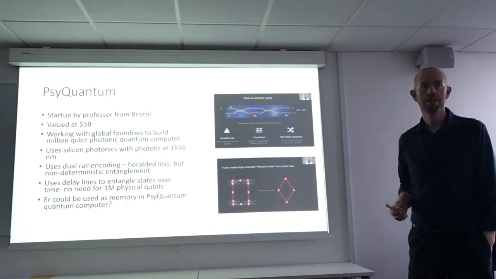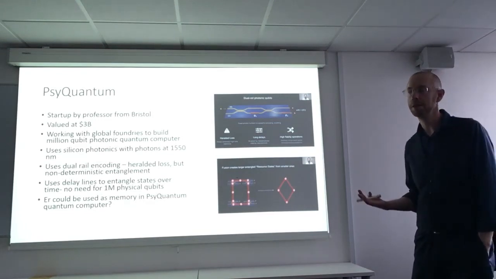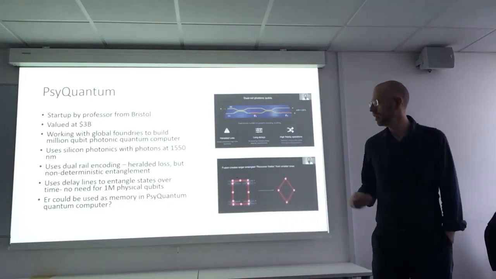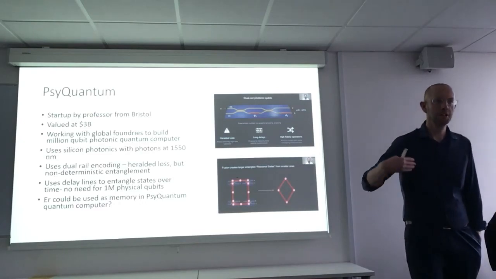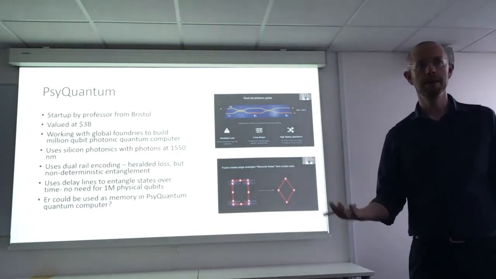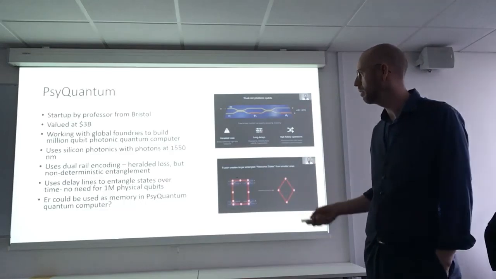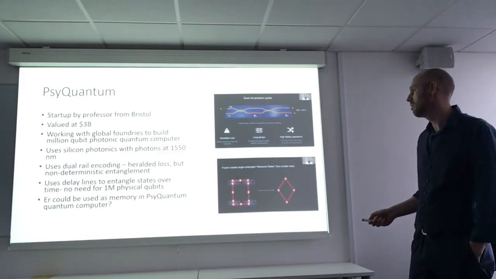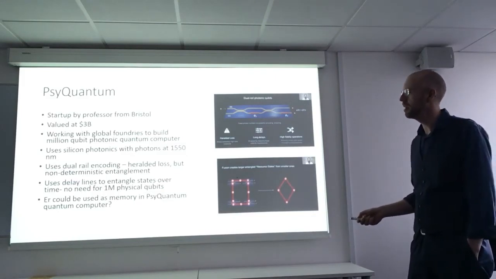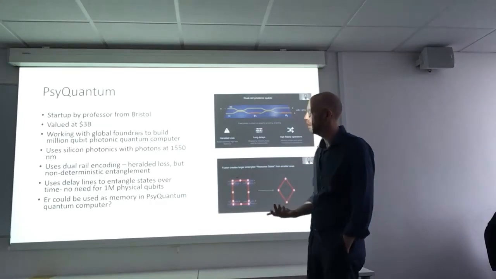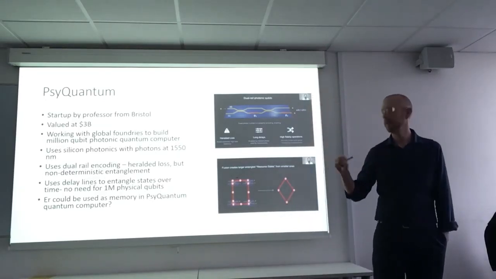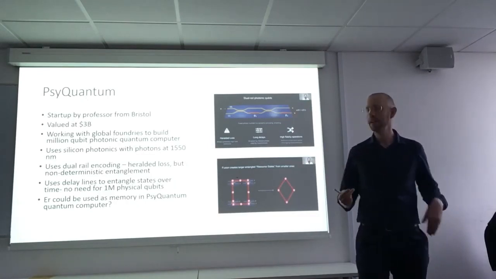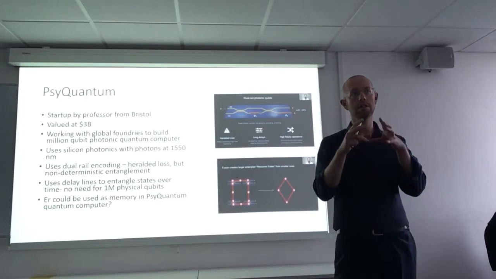Out of all the things that could potentially build a large-scale quantum computer, this is actually the most relevant to my line of research in erbium, because with erbium in silicon, I've been looking at 1.5 micron light, so 1550 nanometer light, which is the light that they're using in their quantum computers. I'm still trying to figure this out, but it could potentially be used as a memory in these computers. As far as I know, they've got no storage in there. They're not trying to store any quantum states, but potentially a bit of erbium in silicon could store these quantum states.